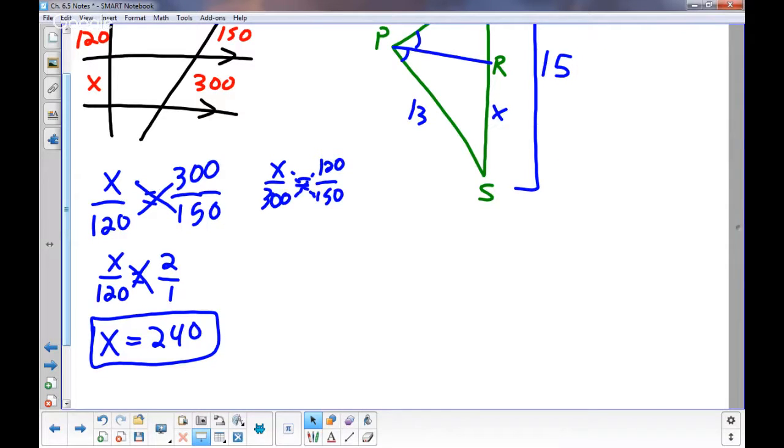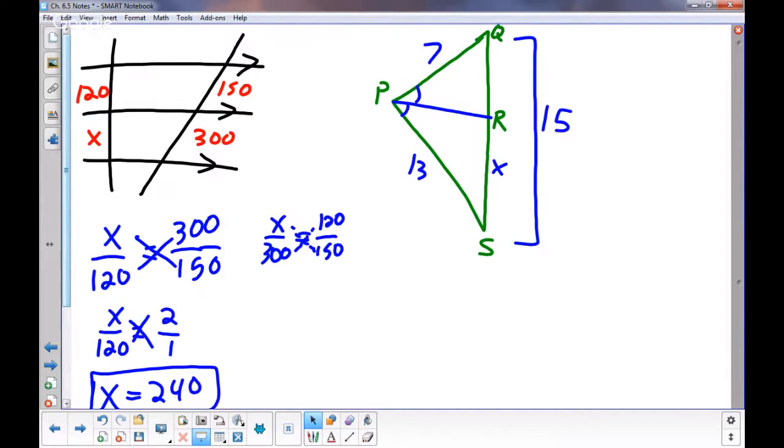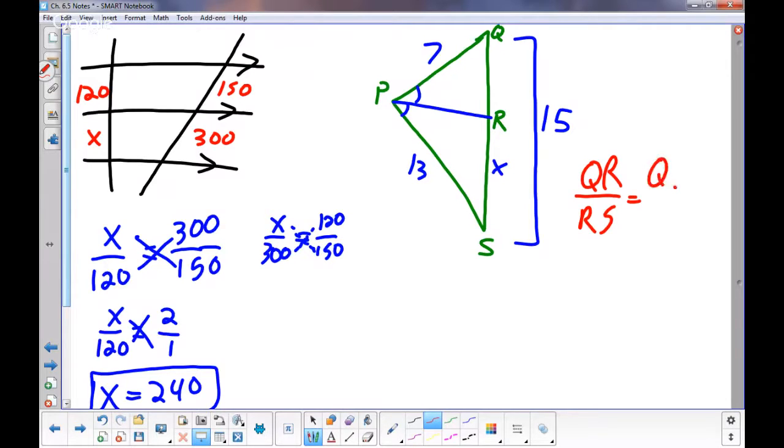All right, let's take a look at the next problem here. So this time we have a triangle, QPS, and we have PR. Well, notice PR is a bisector of angle P, which means that since it's bisecting angle P, where it intersects QS the segments are proportional to each other. So we know that QR to RS is the same as QP is to PS. So I'm going to go ahead and write that as a proportion here. We know that QR over RS is the same as QP over SP.